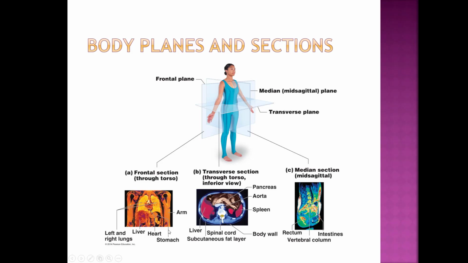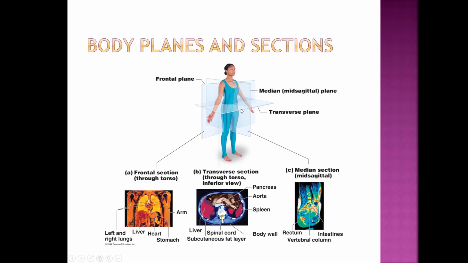So if we take a look at a frontal section, how is that going to divide this person? Well, it's going to divide the person into front and back halves. So here we've cut off the front of her, so her rib cage and abdominal wall have been removed so that we can see the structures in the back part, but she's still facing forward. So here's the orientation of the lungs, here's the heart, here's the stomach, here's the liver, some small intestine stuff, spleen, probably ribs over here. Here's the head of the femur they cut through. So this is a coronal or frontal section.